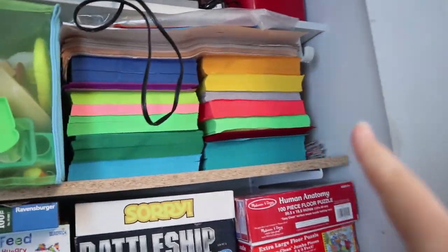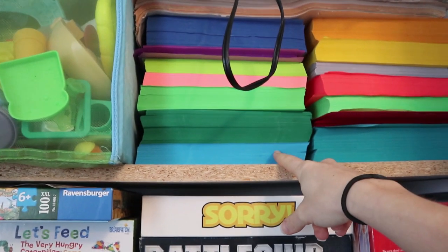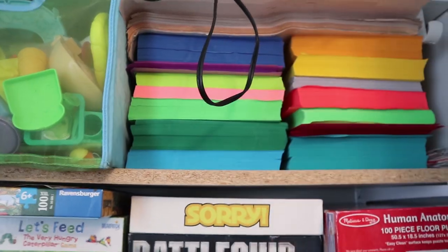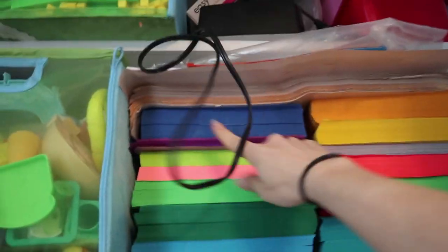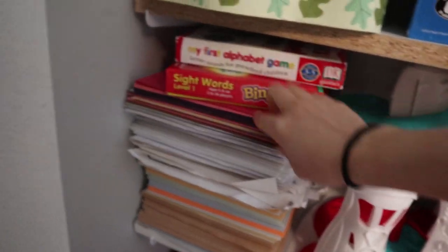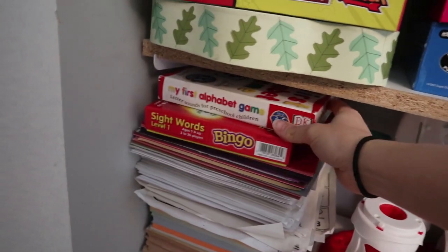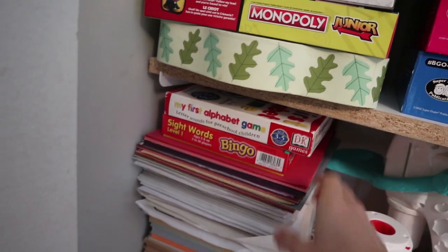I actually keep the really exciting colors up here. The reason I do that is because the kids will try and take a blue one out of the bottom and then I have a thousand pieces of paper lying on the floor in front of the closet. So I usually do make the kids ask if they want one of these papers or one of the big papers. But down here is where we just have basic everyday paper, and there's some construction paper and some displaced games because I only sort out this closet probably like once every two weeks.